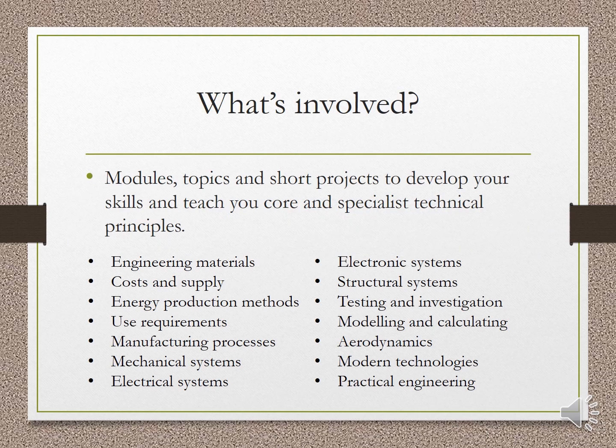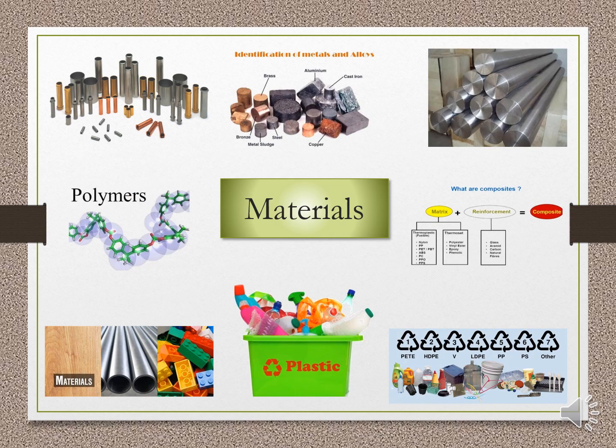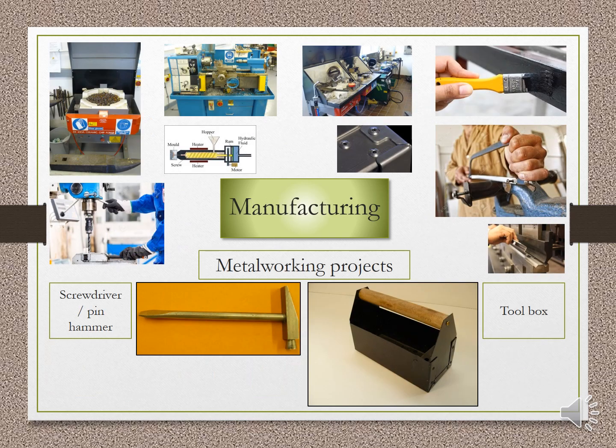So let's have a quick look at engineering. So you can see there's a list of topics there. Again, this isn't everything, just pick some out and see that these are some of the topics and content that we'll study in the engineering course. So looking at materials, we focus on metals and plastics, not woods or timbers in the engineering course, mostly metals. And manufacturing with them as well. So we'll be in the workshop using the lathes and other machines to work with the materials.